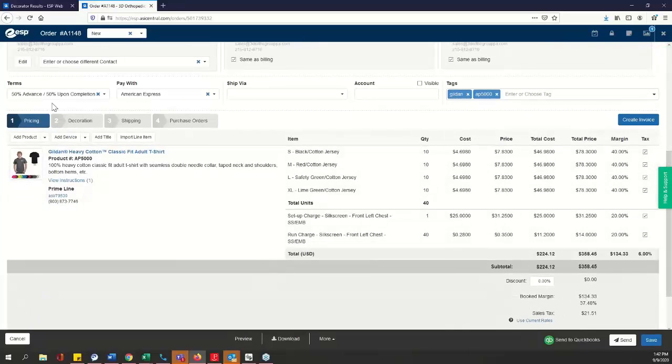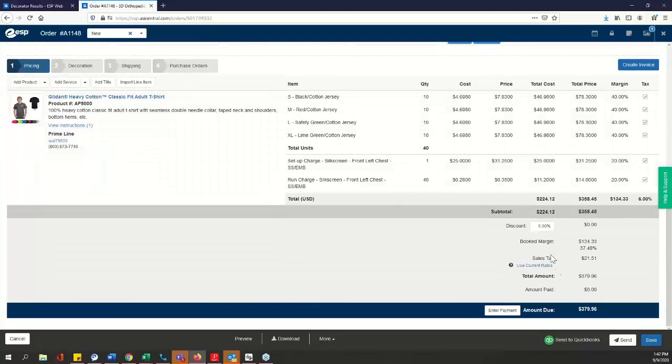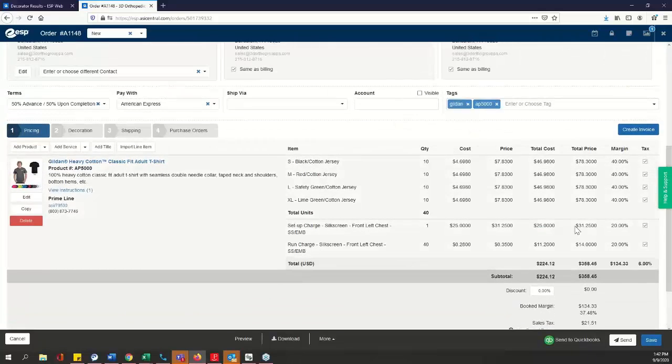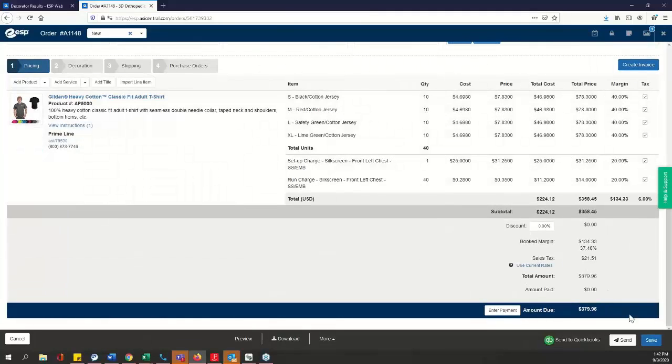So let me show you another. I remember we said 50% advance, 50% completion. Let's say, for instance, we did receive some of the payment for that, about half of that payment. So we can go ahead and enter a payment. If we don't see that option, that's because the admin needs to set that up. We do have a class for those admins in order to go to the settings, but there's a setting in the back that enables your coworkers to enter a payment here.